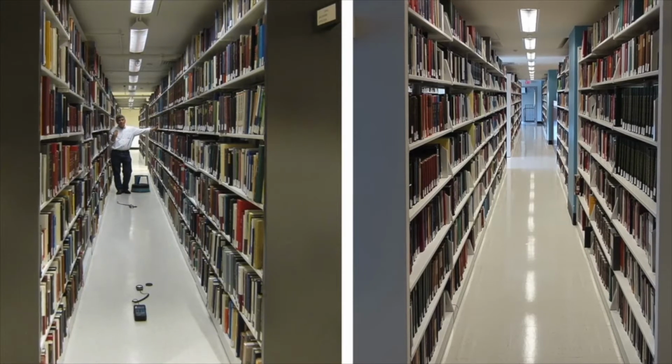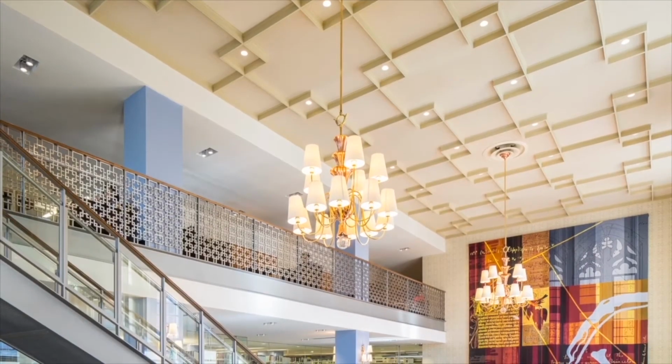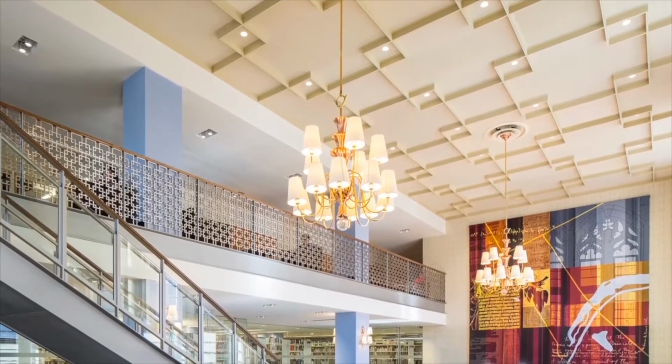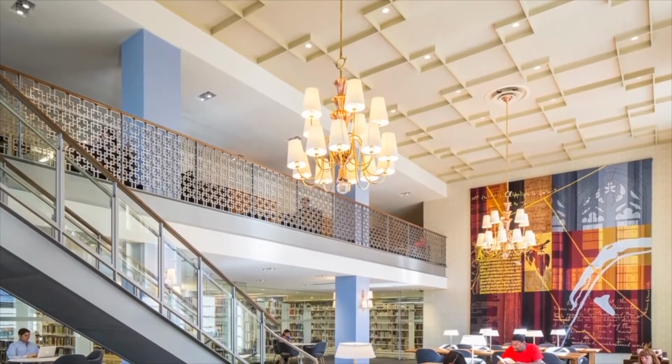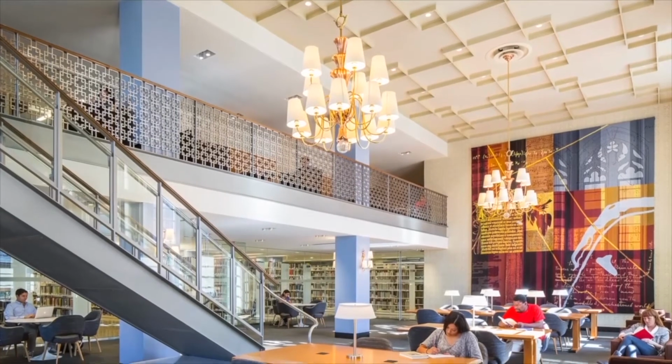So that's where not only the calculations that we did, but the testing in our lab and on site of various different models came into play, because the modeling only goes so far, and especially when you model something to calculate over a very small space, which a stack becomes a very small space, it's not as accurate as when you do it for a larger space.